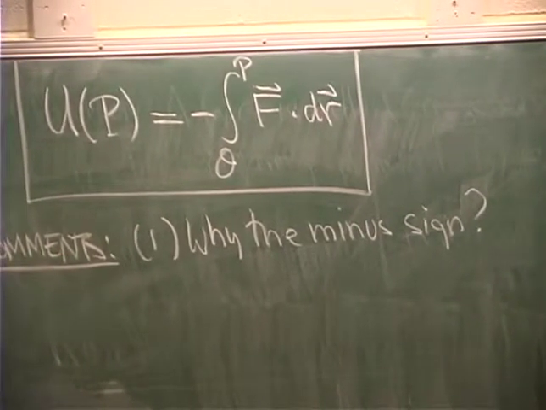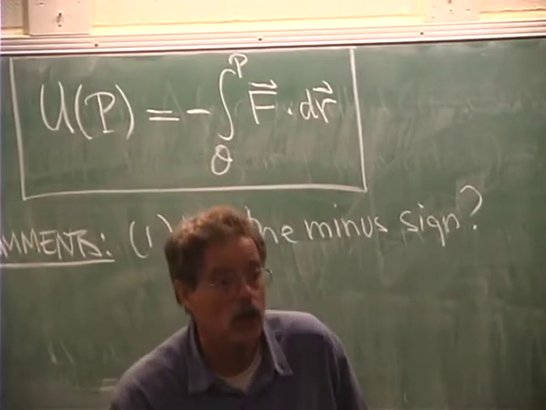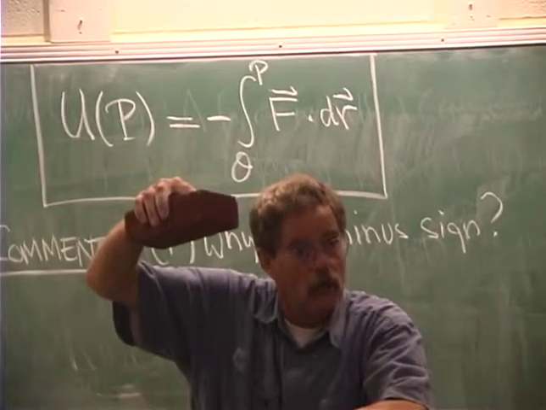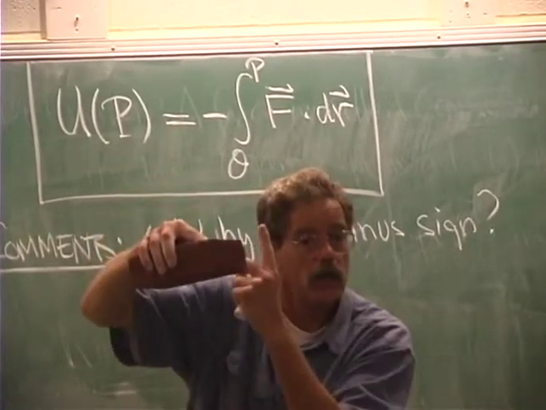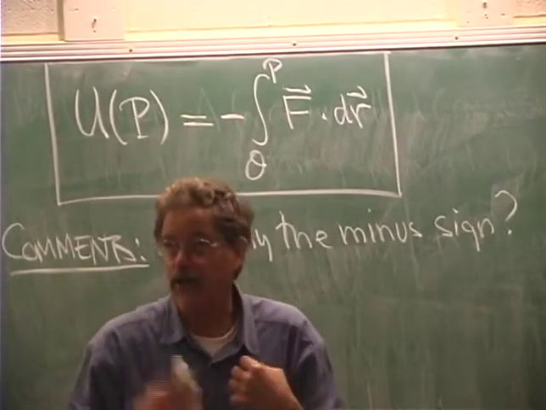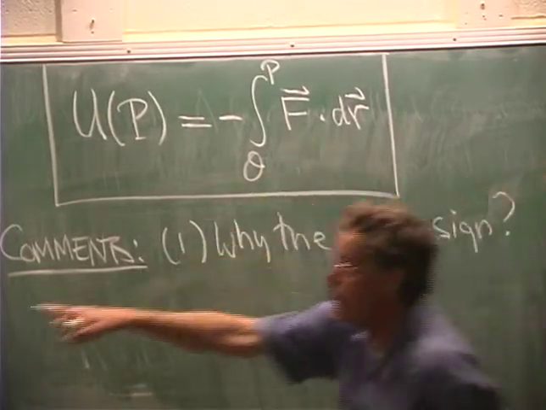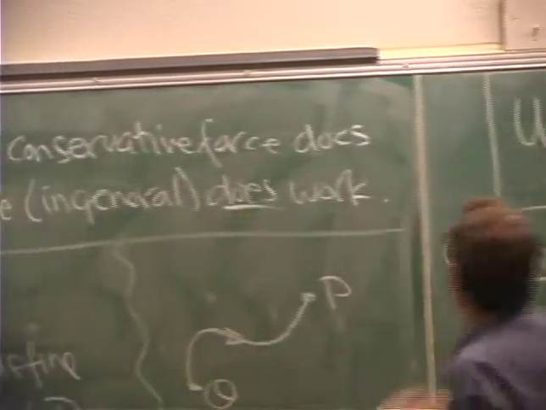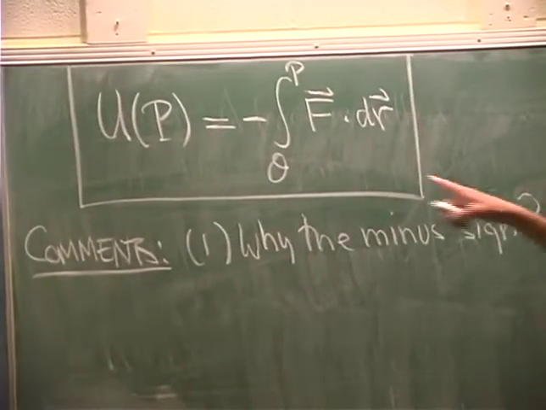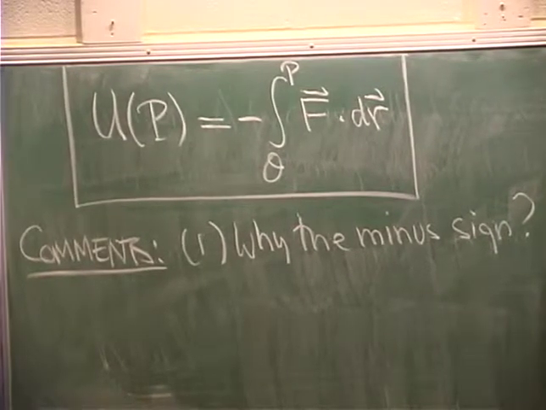This is just like gravity. If I say how much work must I do to lift this brick up? The gravitational force is downward, mg. The force I exert is upward, mg. So the force I had to exert is opposite to the force that the force itself was exerting. So here was the force itself, gravity or whatever. The work that I have to do fighting against that is minus F, where F is the force in question.